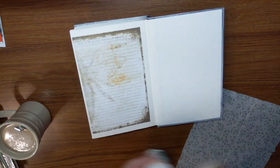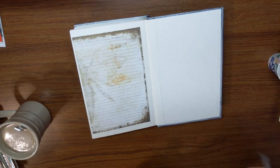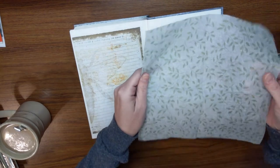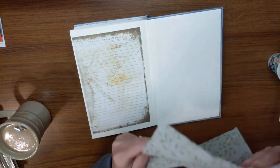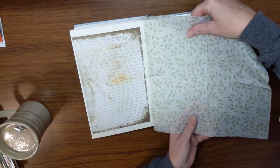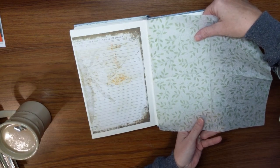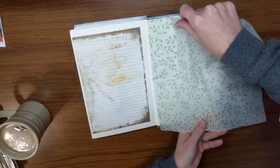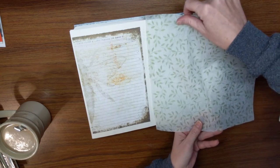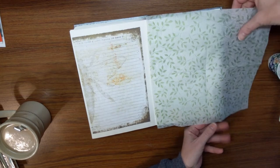Okay, and then once you have it coated, you guys know this part, I'm sure. You want to lay your napkin on there. Now, I personally, I don't mind the wrinkles. I like the wrinkles, and I'll show you why I like those wrinkles in a minute. Let me pull that up. I need to go, there we go. So I want to get closer to that edge.